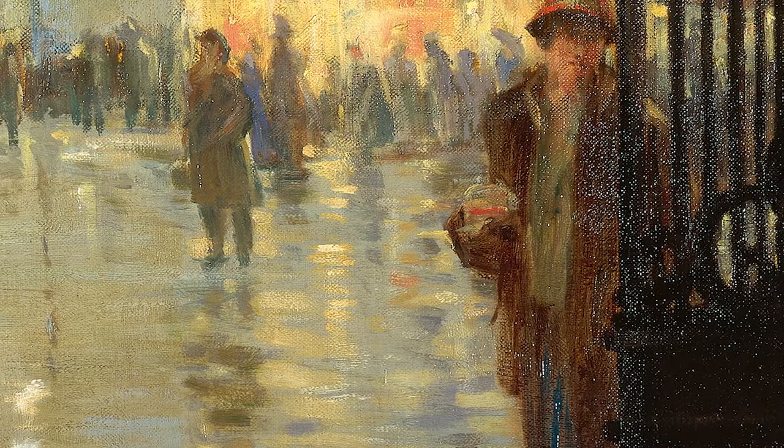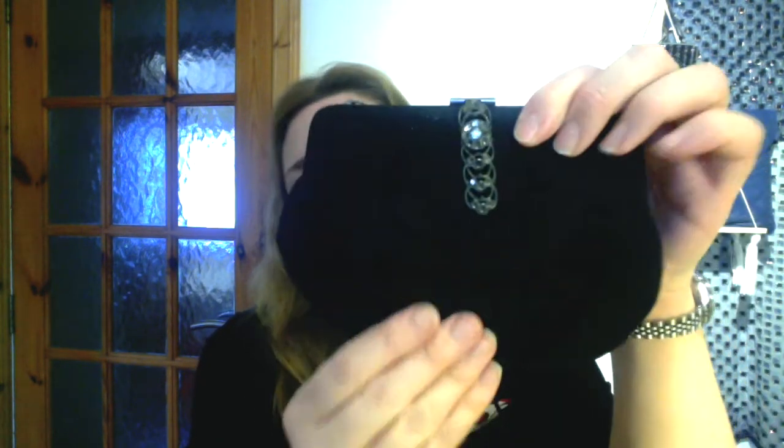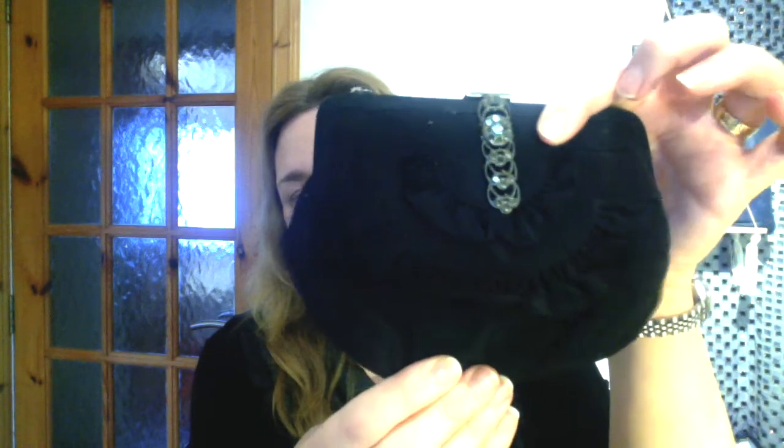And yet these people will have aspired to own fashionable items, and more mass-produced objects meant that fashion was in the reach of many. I thought it'd be nice to look at a few items from my collection, which these women in the painting might have aspired to own or been able to afford. This is a little evening bag with a lovely jewelled clasp, not real jewels. Inside, when I open it, there's a little purse which opens up inside. So it's a very practical little bag that you might take on an evening out.